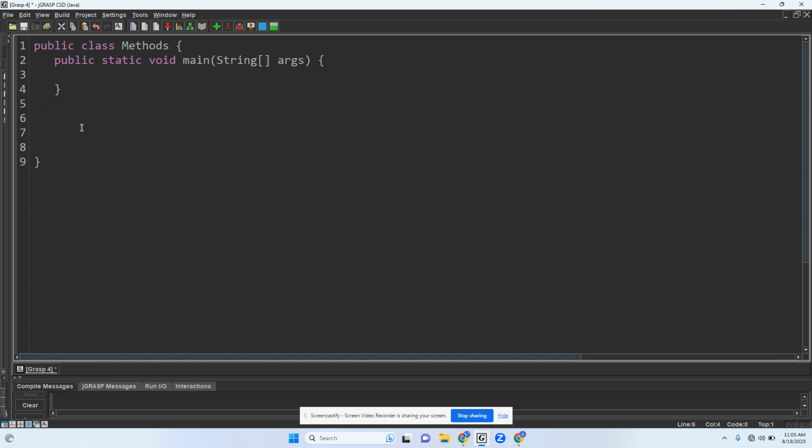And now we talked about how to create a method. In order to create a method, you have to come outside the ending curly brace of the main method, but before the ending curly brace of the class. And then the method signature, the majority of the time for now, is going to be public static void, and you can give it whatever name you want. I'll just call it test for now. And then it's opening parentheses and closing parentheses. There's nothing that goes inside of it.